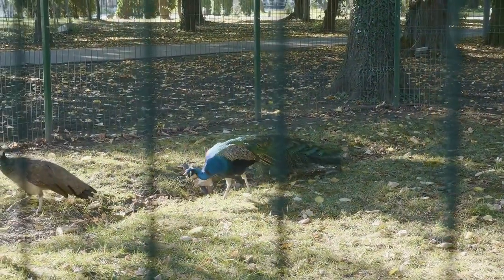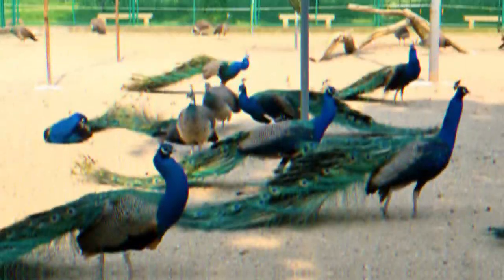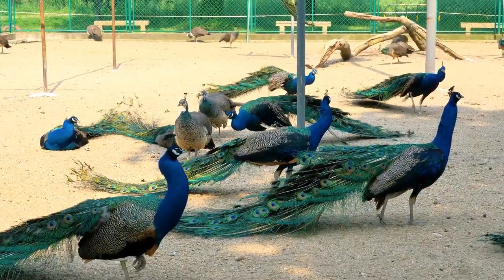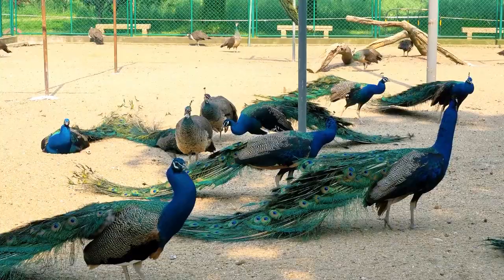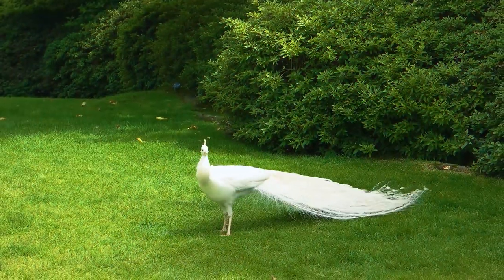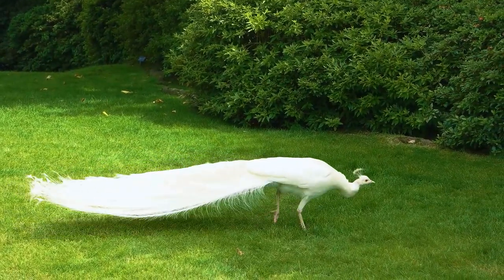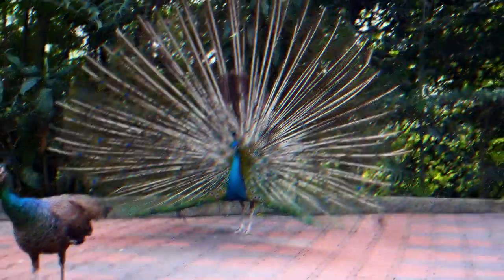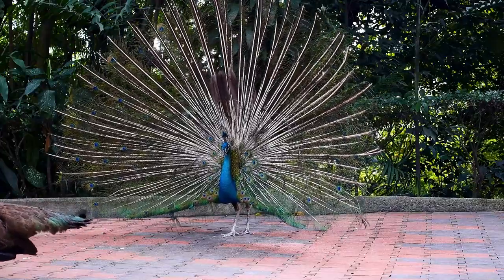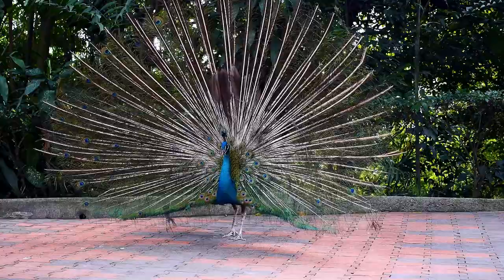The female Indian peacock is smaller and has a more modest, brown coloration. The lush colors of the plumage and the luxurious fan eye-like tail created the peacock's reputation as the most beautiful bird in the world. Interestingly, only males can boast of such beautiful tails. Females of this species are less fortunate. Their plumage is not vibrant with colors but consists only of grayish-brown tones. Ornithologists call this sexual dimorphism.